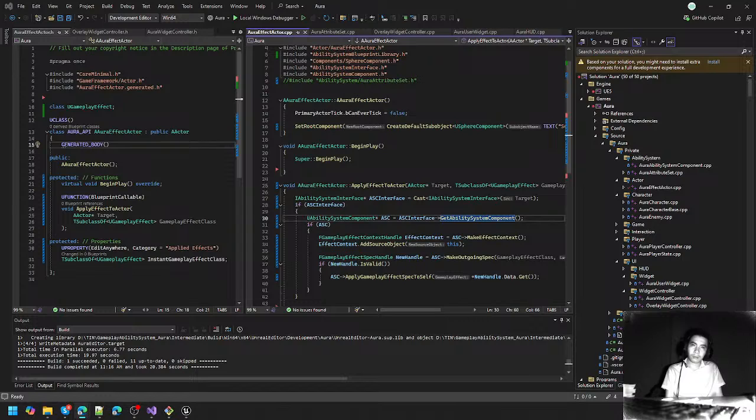But as I said, this function doesn't take a pointer to an FGameplayEffectSpec. It takes a const reference. So it can't be a pointer. We have to dereference the pointer. So using the asterisk, that's going to get rid of those squiggles. Now we've drilled down to the gameplay effect spec buried down deep inside this gameplay effect spec handle.